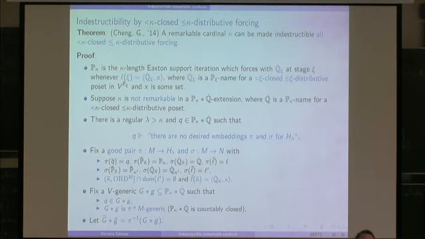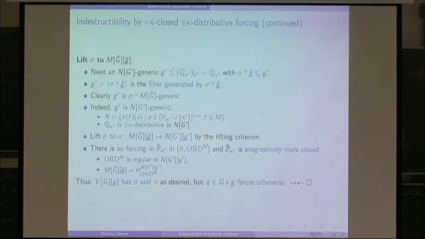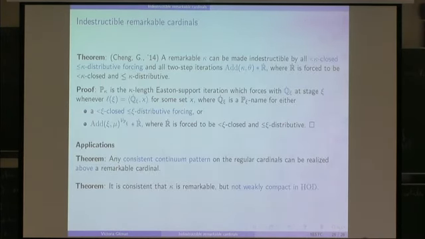Once we saw that, we were like, oh, okay, once you have the application, it doesn't really matter that it looks ugly. Without closure, I don't know how to do it. Here you use, again, just strongness techniques, okay? And so the combined result is that you can put the two arguments together to get that every remarkable can be made indestructible by all less than or equal kappa distributive forcing, plus forcing of the form at kappa theta followed by a less than or equal kappa distributive.